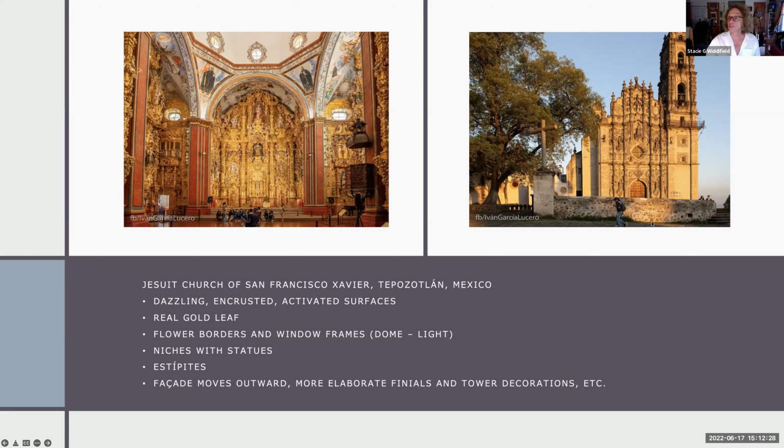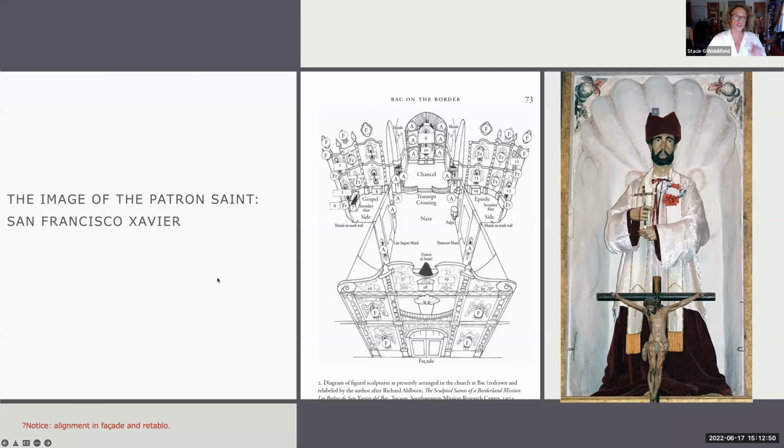And if we go to the facade, you can see it's much more elaborate than the one at San Javier. It's stone. Nevertheless, it's the same kind of principle. You see the multiple stories here, right, with the estípites, and then the niches, which have the different figures that are associated with the religious symbolic program of San Javier at Tepotzotlán. Now, just a quick look at the image of the patron saint, San Francisco Javier, who's right here. You can see him in his niche, right? You can also see its painted frame, painted flowers around it.